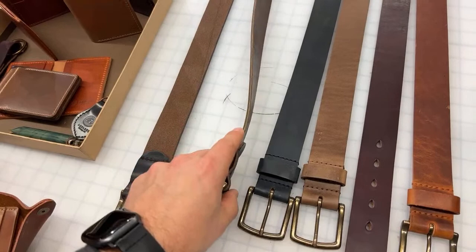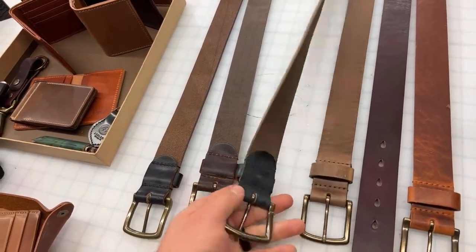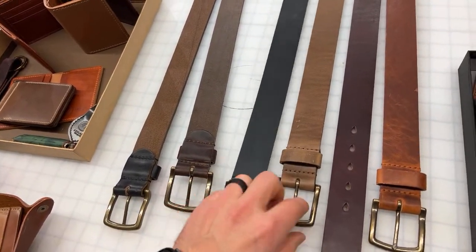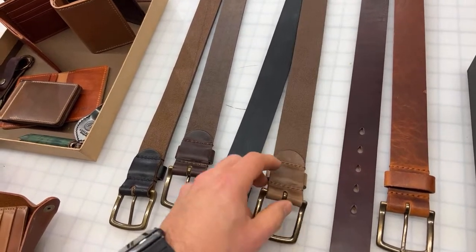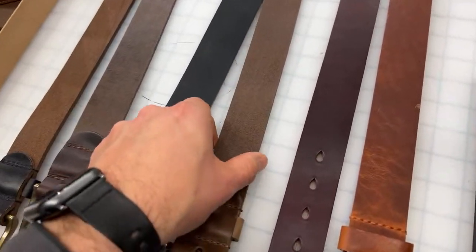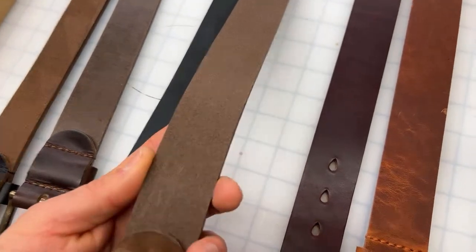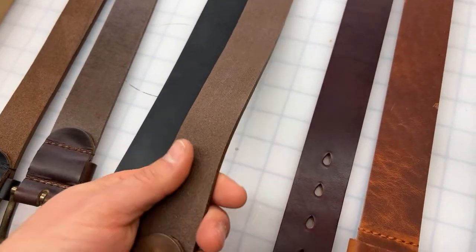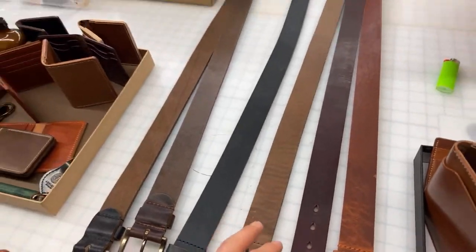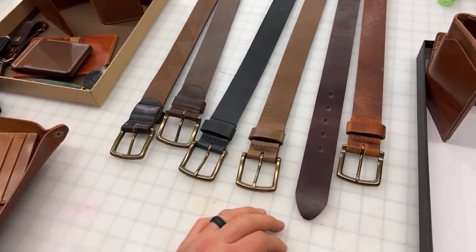On the reverse side of the leather, you can see it's much more filled in than you might see on other leather belts. And that's just a little bit of extra cost and time from the tannery. Usually it's a little bit more fibrous and less dense and tight like this. So if you look really closely, you can see all those fibers have had an application of resin put into it, and then everything is smoothed down flat. I think it just gives it a cleaner look on an unlined belt. And I also really like unlined belts because they're very comfortable.